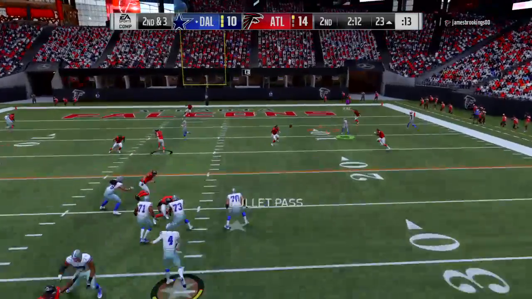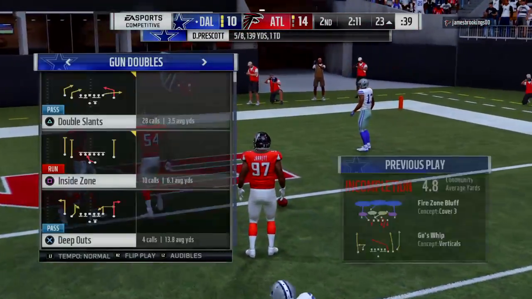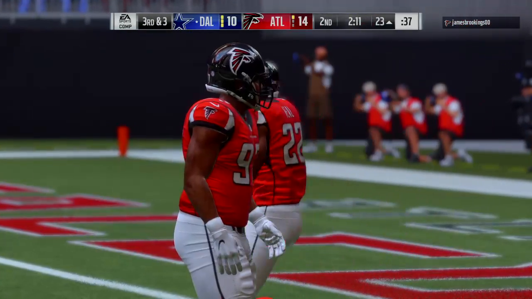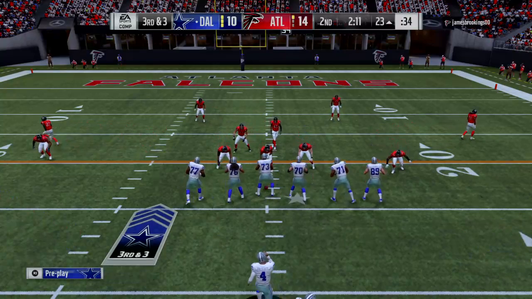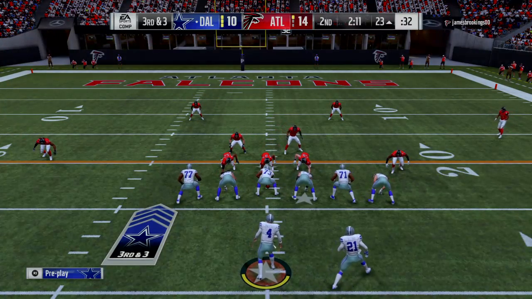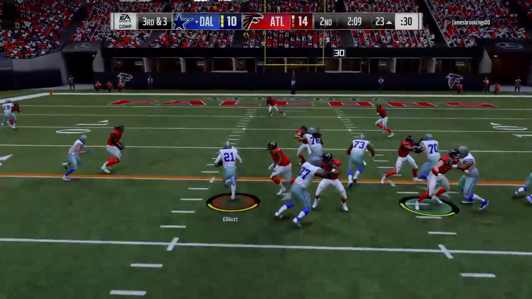Second down, Prescott. And incomplete there. A nice hit jars the ball free and brings up 3rd down. It's a lot of contact going on there, and in the end, unable to keep 2 hands on the football and bring it into his body. Everything looked pretty good until the finish.